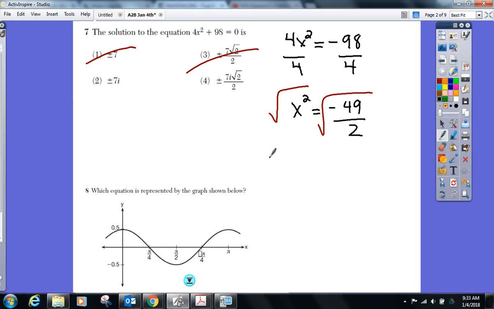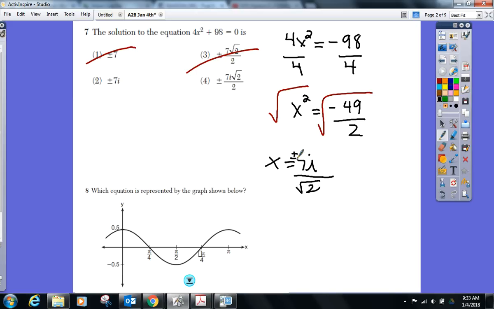All right, Hannah, here we go. X equals, what happens when you take, I'm going to get the I out. Okay, square root of 49. 7, right? Everyone see that? When you take the negative out, you get an I, and then square root of 49 is 7 over, still got the square root of 2, plus or minus.